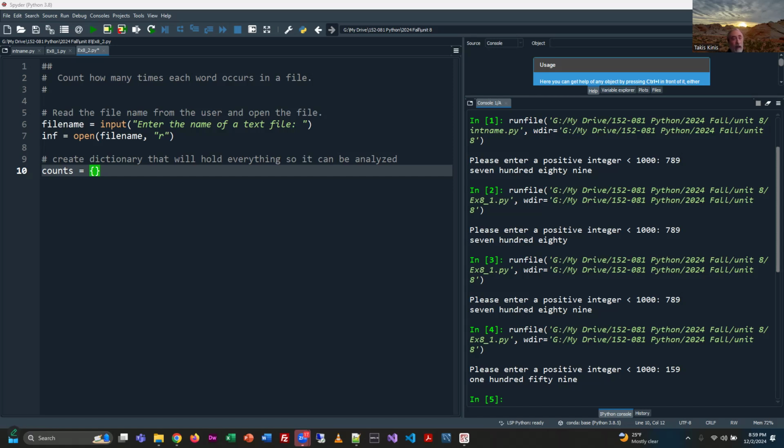And what's going to go in there, I want you to think about the way I'm going to do this. I'm going to grab each word and throw it into the dictionary and then count how many times that word happens. And so my key is now going to be a word and the counts are going to be the values. The key value pair is the word and how many times it happens. But I'm just creating an empty dictionary and notice the syntax. All right, devil's advocate. Don't you also use curly brackets for sets? Yeah. How do we know it's a dictionary? Once I put a key value pair in there, it becomes a dictionary. That's how. That's Python for you, right?